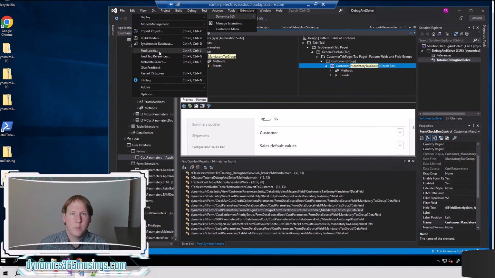Even if there's multiple places in code, you likely can click on each one, determine which one's applying for this specific situation, look at the conditions, or put a breakpoint there and debug and make sure that that's your condition. But this is really awesome that we were able to solve this problem just by using this find labels, and this is a technique that you can use to solve many error messages yourself.